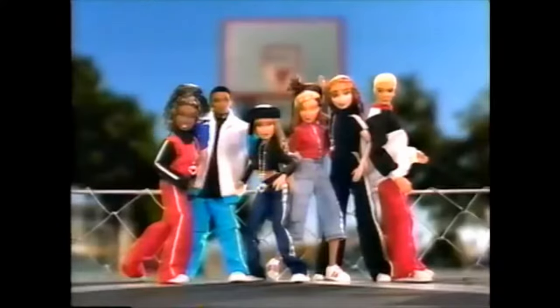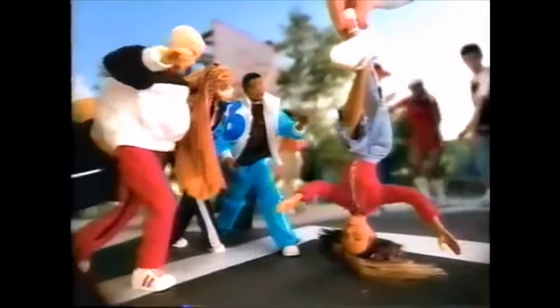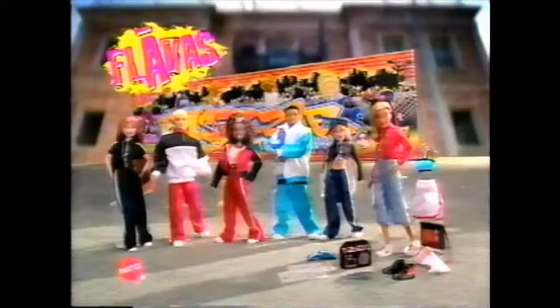Now change your flavor to fit your mood. Your flavor is always true. What's your flavor? You can collect all six of the flavor's crew in street or sport. Dolls do not move on their own. Each doll sold separately.